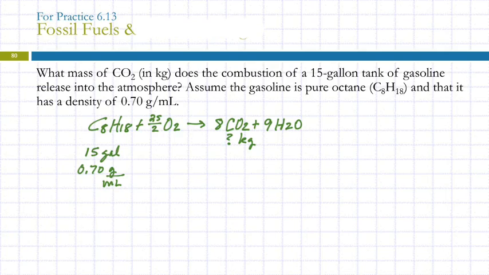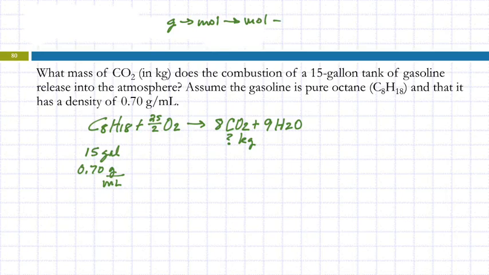So let's maybe make a little space up here and start with that. Grams to moles to grams. And then we're going to look and see, well, do we need to change anything? Well, do we want to get to grams of carbon dioxide? We want kilograms of carbon dioxide. So we could just tack on an extra conversion factor at the end to get to kilograms of CO2, right?